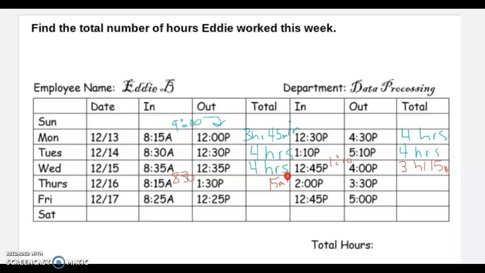And then we're counting from 8:30 to 1:30. So 8:30 to 9:30, 9:30 to 10:30, 10:30 to 11:30, 11:30 to 12:30, 12:30 to 1:30. That is 5 hours. And then from 2 to 3:30, we could match this if we want to, but it's pretty straightforward. It's 2 o'clock to the whole hour of 3 o'clock, which is 1 hour, and then 30 minutes added on to that. So from 2 to 3:30, it's going to be 1 hour and 30 minutes.